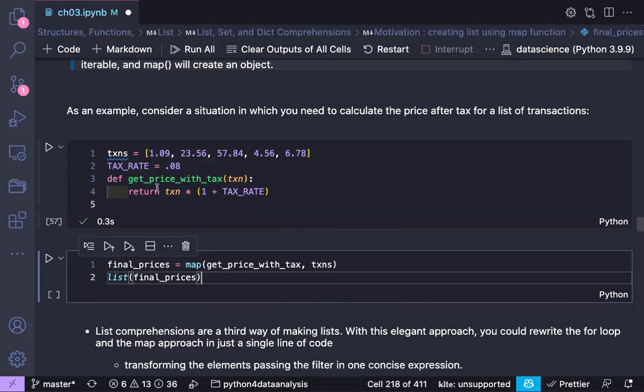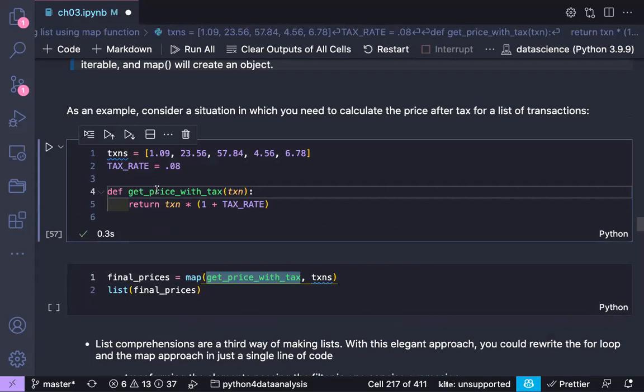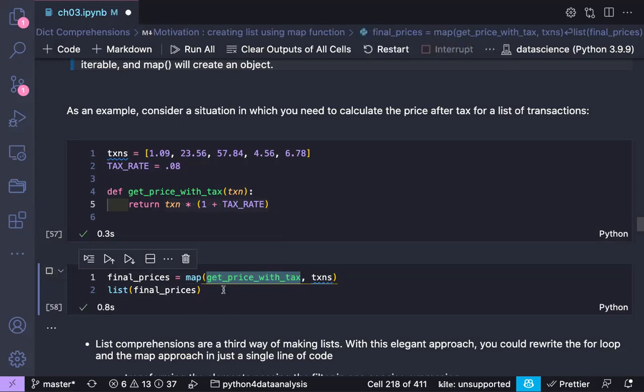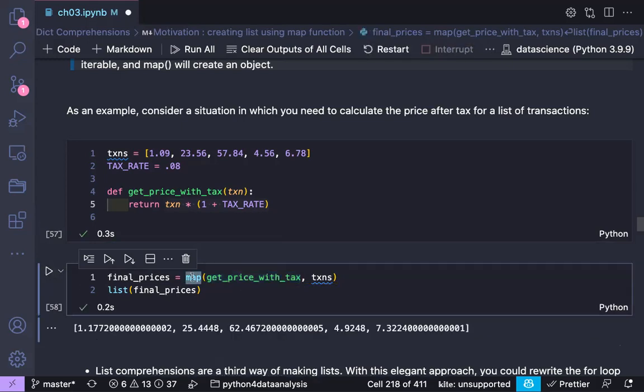Here I write a function, or I can use map. A map will take a function and apply it. This function, get price, takes something and returns the tax using the formula, basically doing the calculation. So we can take map, which takes this function and applies it to each value in transactions. It takes the value and calculates the tax. Map is just like mapping: it maps this function onto any values you have. But this is not the main idea we want to convey.